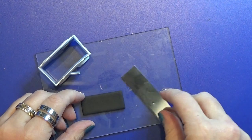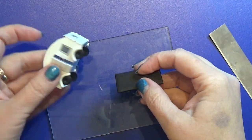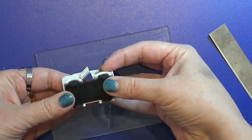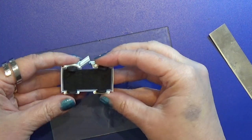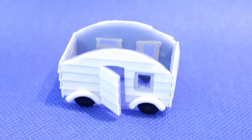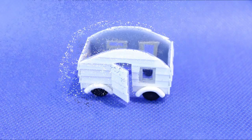So here is the caravan all done with the bottom and so on. I am not gluing the bottom inside the caravan yet because I want to make some furniture first. We're going to make that next week, so I hope you will join right there as well.